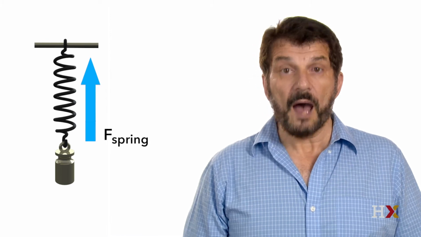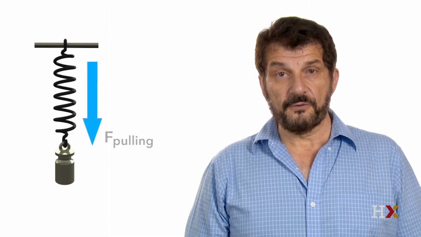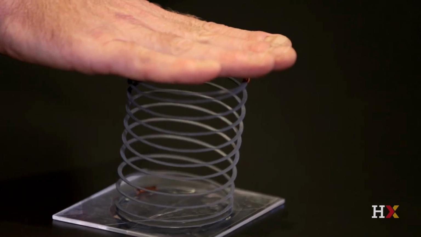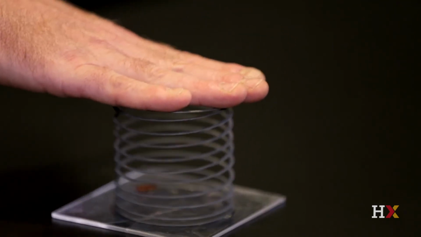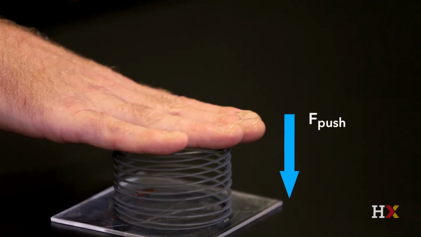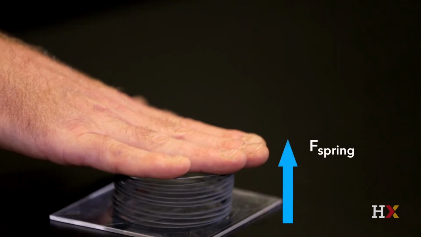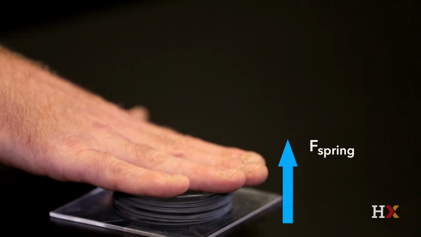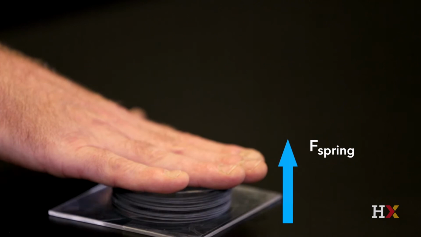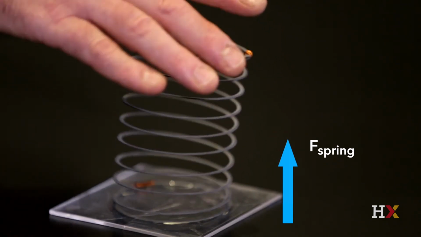The spring is exerting a force to hold the weight up, and the weight is exerting a force to stretch the spring. We can do the same thing if instead of lengthening the spring, we compress the spring. We put the weight on top of the spring, like this. If you push on the spring and you push it down, then the spring pushes upwards. It pushes in the opposite direction. It tries to bring itself back to its original length.